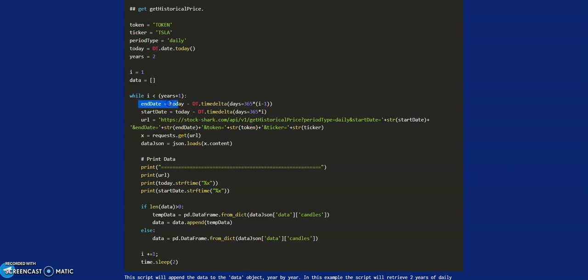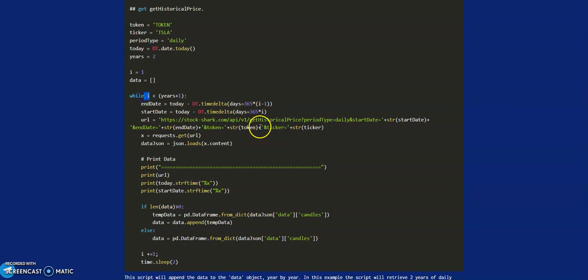So basically I'm taking 1 year's worth of data, about 365 days. I'm using the timedelta function to calculate the date. So timedelta basically means what is the time 365 days ago.